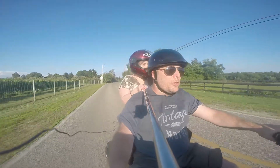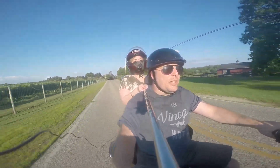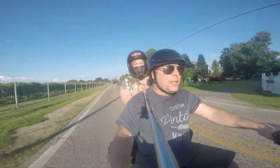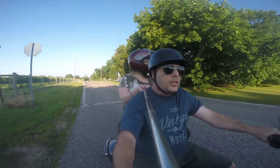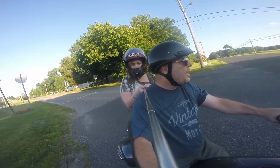More horse farms. And I don't remember if there's a stop sign. Yeah, there's a stop sign. The sun is right in my face. And if I were to continue to drive forward, you'd just see more of this kind of stuff. Instead, I'm going to hit Route 206 real quick where we can pick up some speed. And then I'm going to sign off.